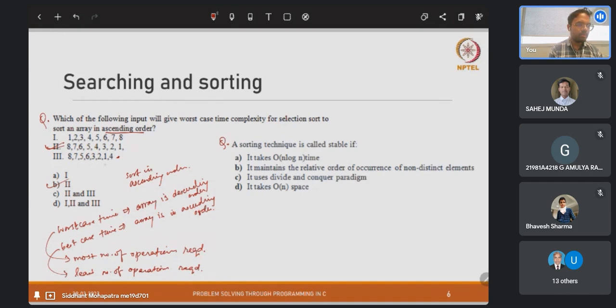So the number of operations, although it wouldn't be significantly different from option 2, in case of selection sort, if it had been insertion sort, it would probably have been a bit more apparent, but in selection sort the number of operations wouldn't be significantly different for the case 3 compared to case 2, but still there will be a few differences in operation. So the option 3 will require a few less operations to happen than the case 2. So the worst case time complexity here would be only the option 2, that is B here. Is that clear?